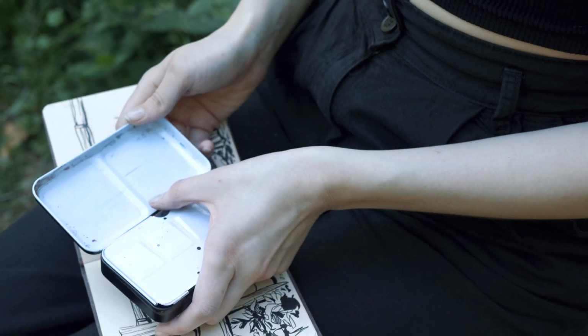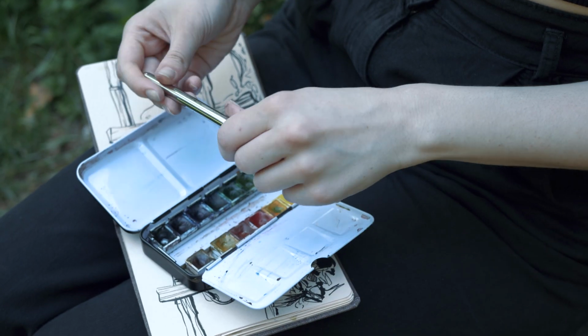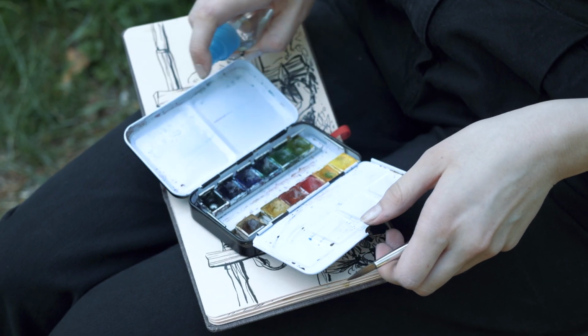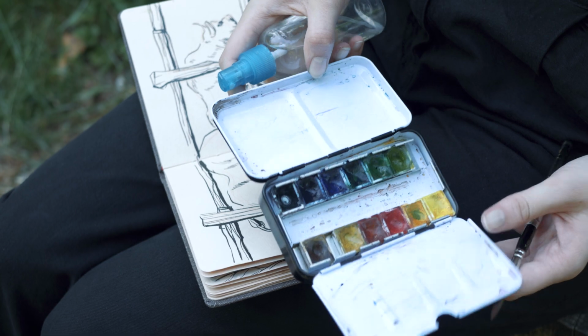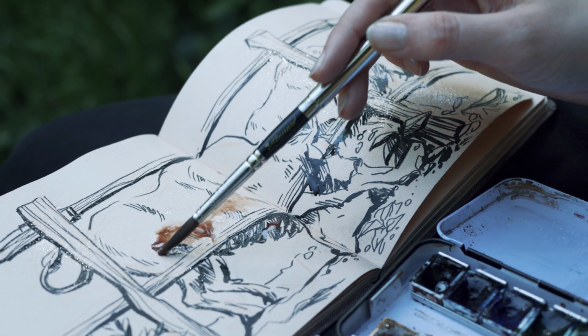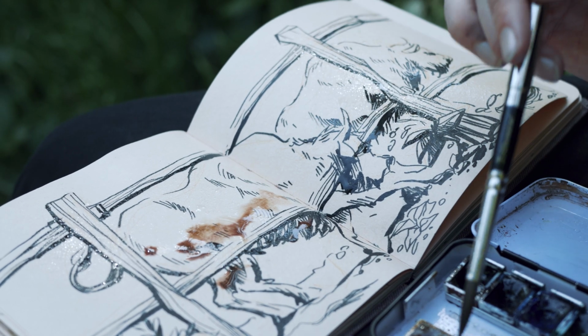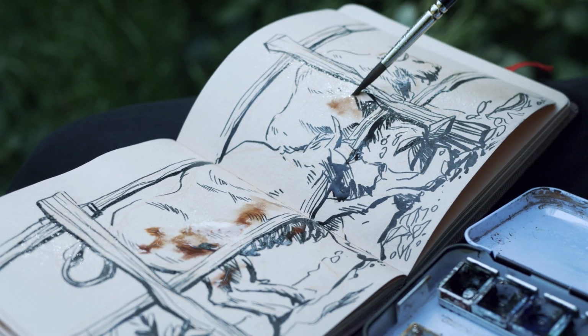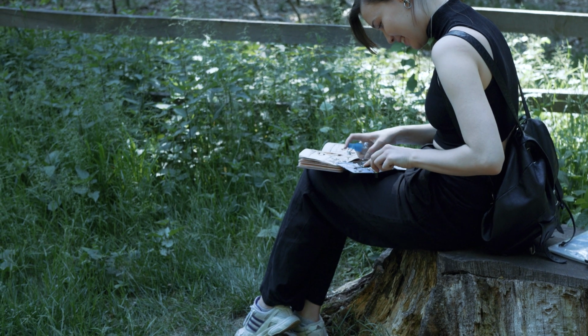Last time I tried using a spraying bottle for the first time, and honestly I like it way better than carrying a water container with me. The paint spreads better on the paper when I randomly spray some water beforehand and adjust the intensity of the color later on. And I'm also using a muted color palette for the fur and the grass and applying it rather randomly and more roughly.